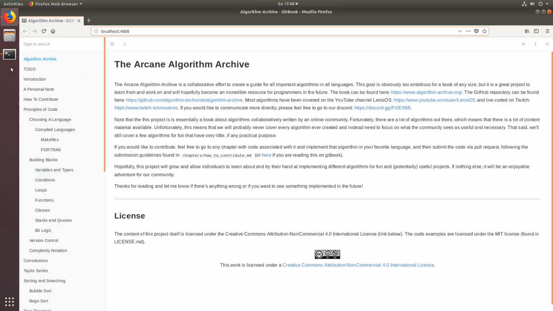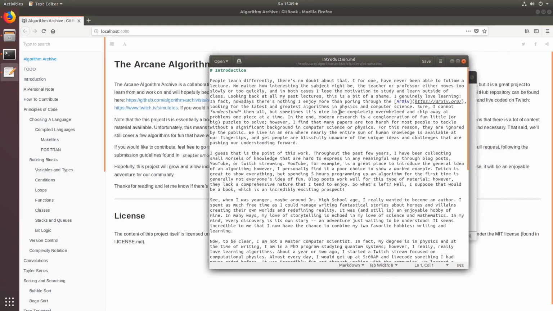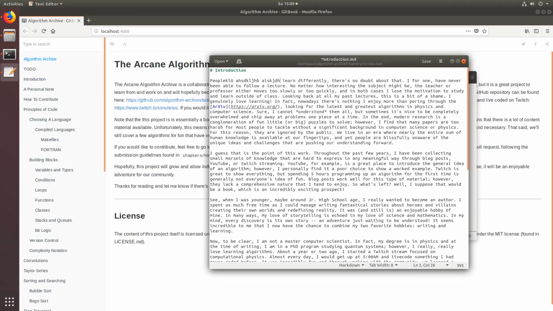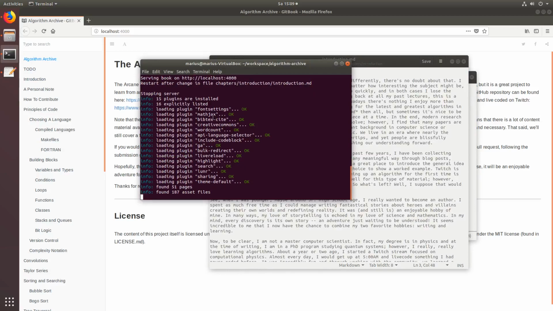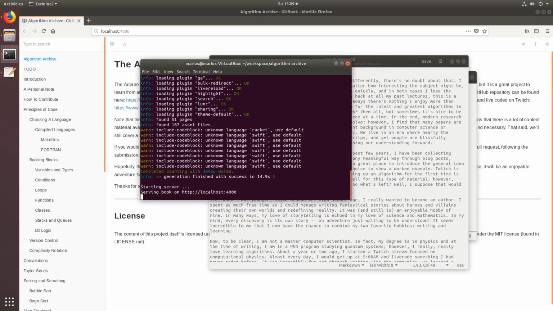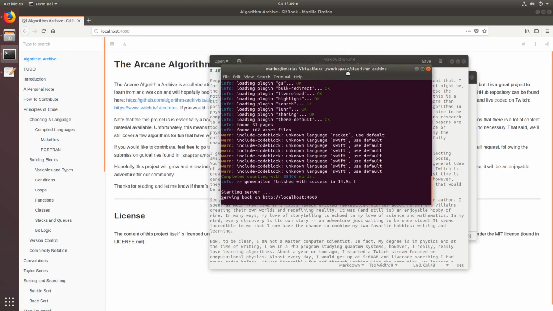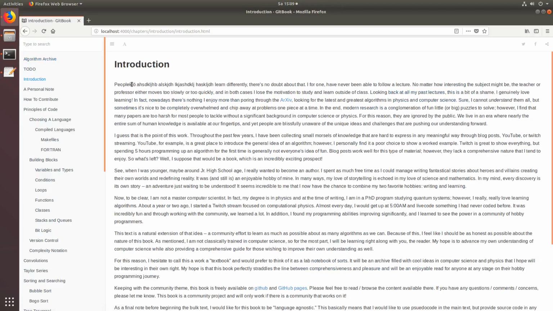I will just show you one example. I just opened the file chapters introduction.md, and I can change a couple of words. I can just type some random text in here, save that, and you will see in the terminal it will try to rebuild the book. It'll take a couple of seconds again, and at the end of it, it will print the starting server message again, and you may notice in your browser that it automatically refreshed the page. Now if I go to introduction, you will see that whatever I typed in here actually shows up in the book. So this is a good way to test your changes before you submit them.